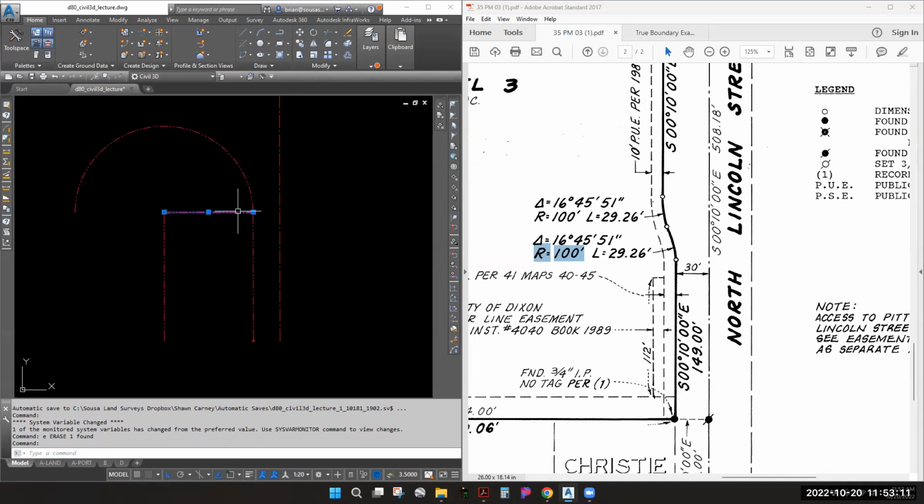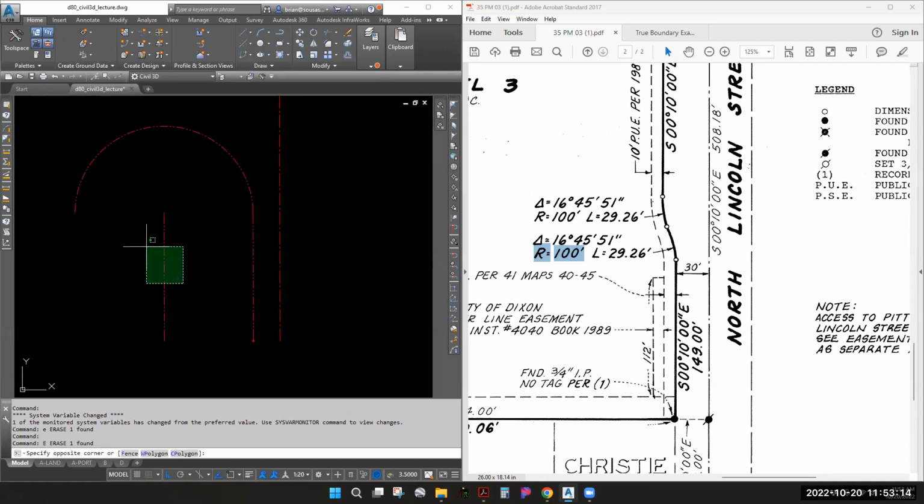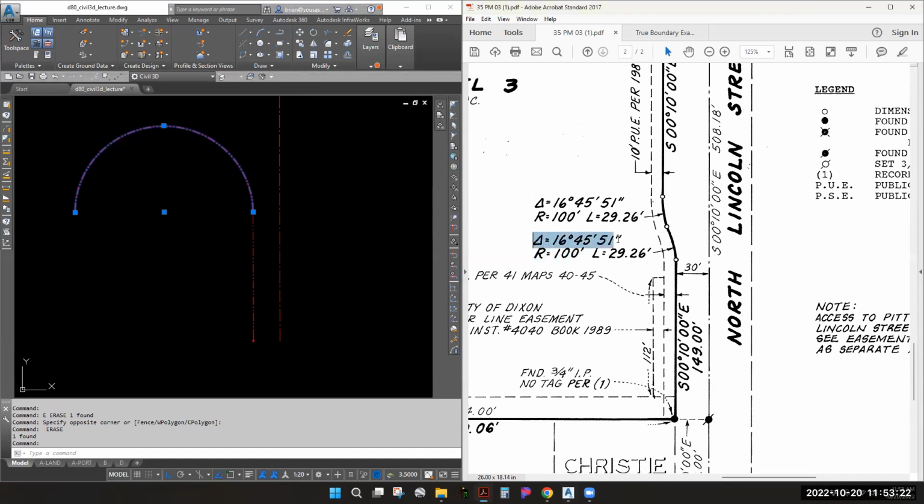So this component I don't need anymore. This component I don't need anymore. So now what I need to do is lengthen this to an exact angle that's provided on the map. So if I do LEN, T for total, you'll notice within the command line, I have the option of doing a length, which is provided by the map, or an angle.